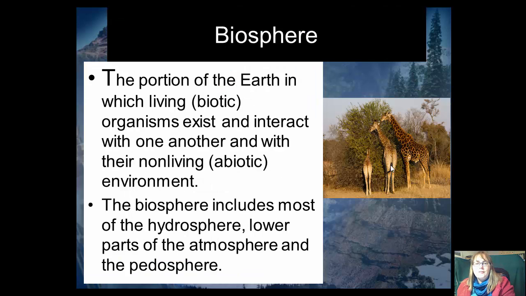The biosphere is everything that is living on the surface of the Earth, so everything from the pediosphere up into the atmosphere. And of course, the biosphere can also go into the pediosphere itself, so things such as worms, etc., they're down in the soil, or things that are up in the atmosphere, such as birds and insects that are flying around. The biosphere is basically the interaction between both non-living, so for instance the gases in the atmosphere, and the living creatures such as our flora and our fauna, like these giraffes here.